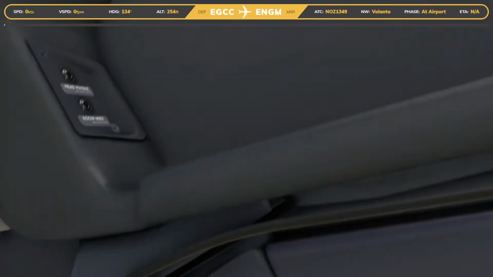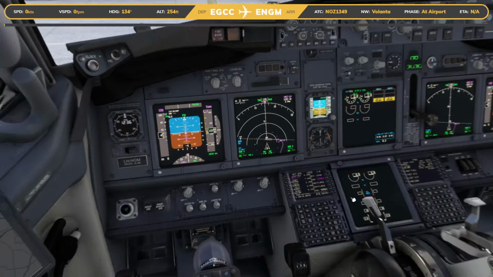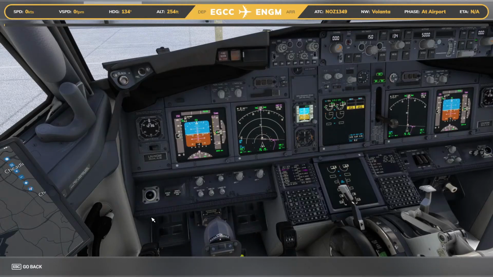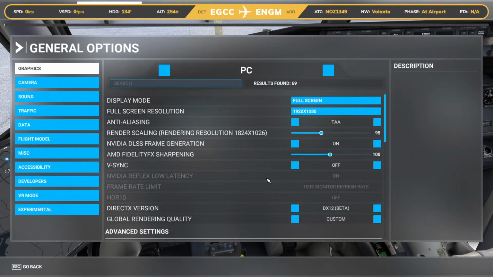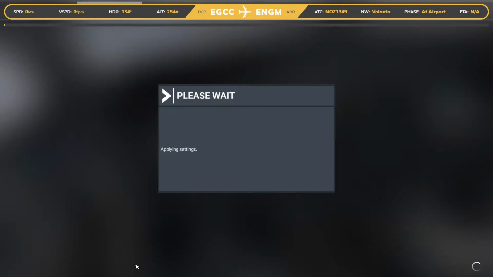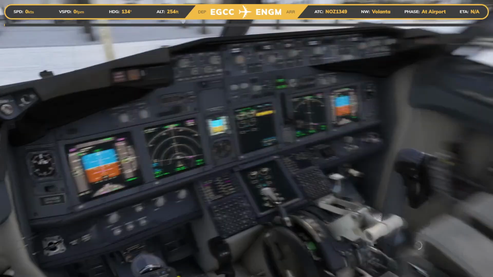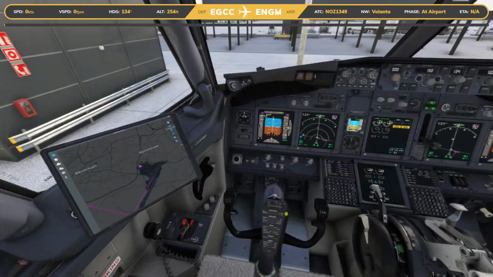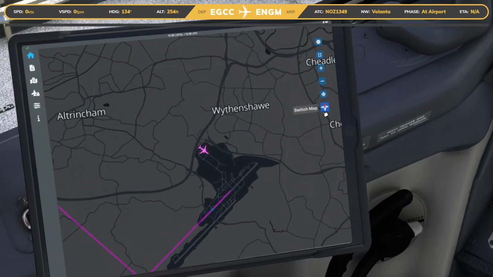Manchester Ground, Kennedy 908 uniform, ready for taxi. For some reason that frame jet mod is just going. Taxi via Delta, Papa, Kilo and Juliet, hold Juliet 123 right. Trick to do: turn on VSync, turn it off. Fixes it for you. There you go. Right. Taxi via Delta, Papa, Kilo, and Juliet to holding point runway 23 right.